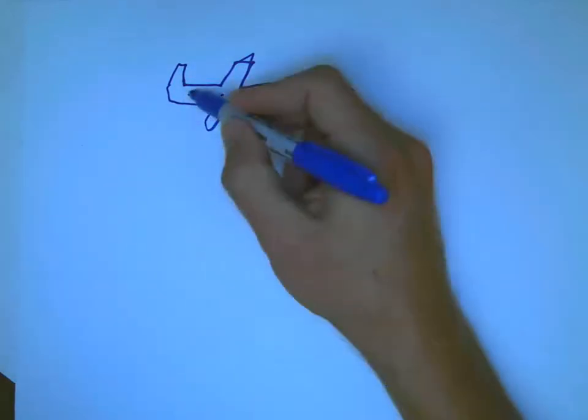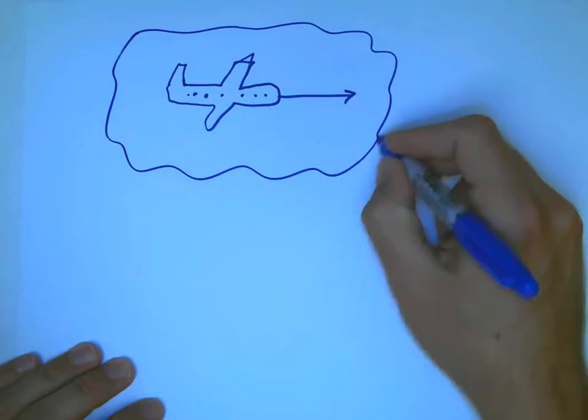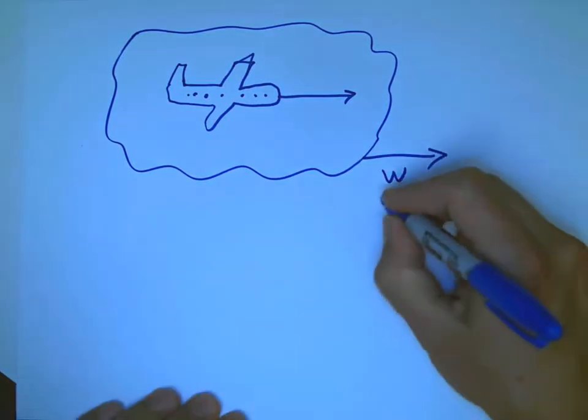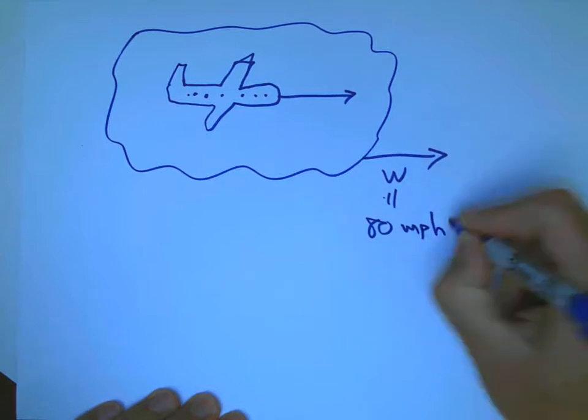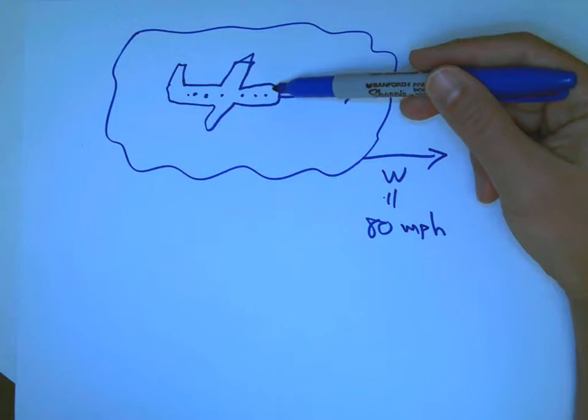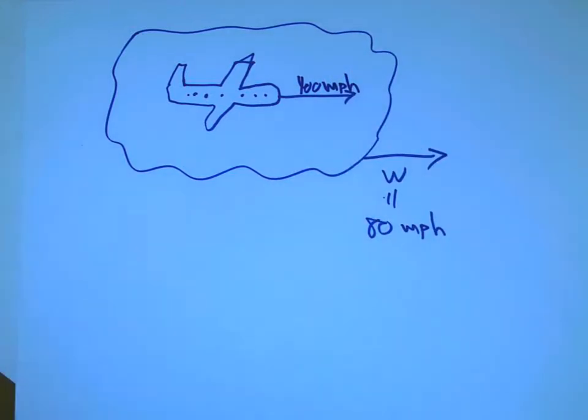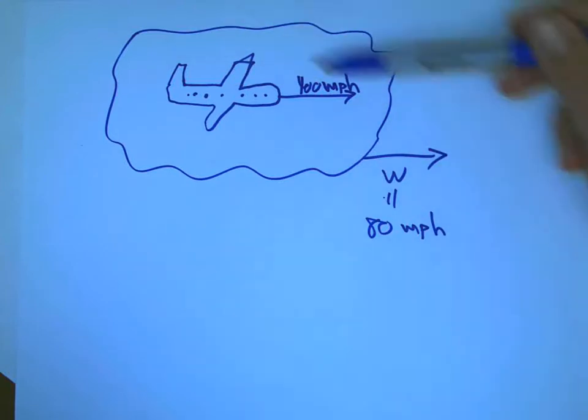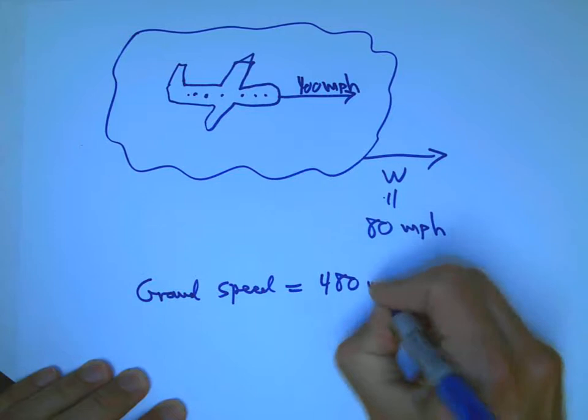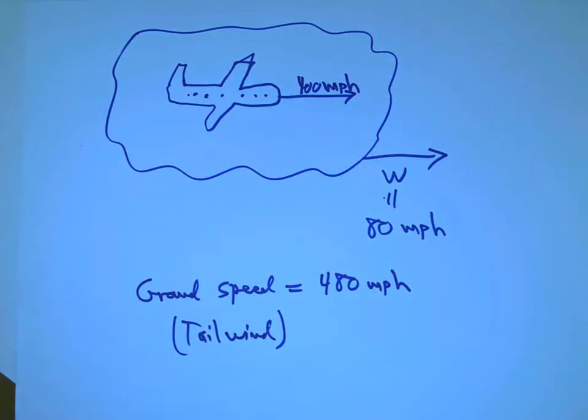So here's the plane, it's moving. But if you look at an instrument on the plane, the way it figures out how fast it's moving and what determines whether it can fly or how much fuel it uses is the speed relative to a big old packet of air that it's sitting in. Let's use the book's letters for those. They call that the wind speed, maybe for example that might be 80 miles per hour. And then the plane, as far as he thinks, looks at how fast the air is rushing by the plane, because that's going to measure how fast the plane is moving through the air. Let's say that's 400 miles per hour. He's moving 400 miles per hour inside a big packet of wind that's itself moving 80 miles per hour.